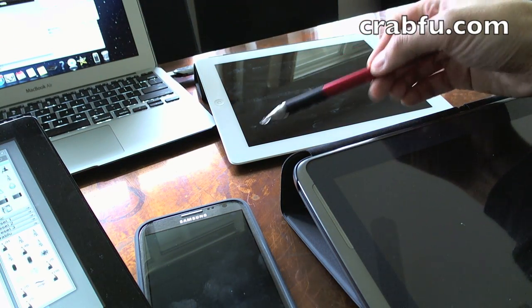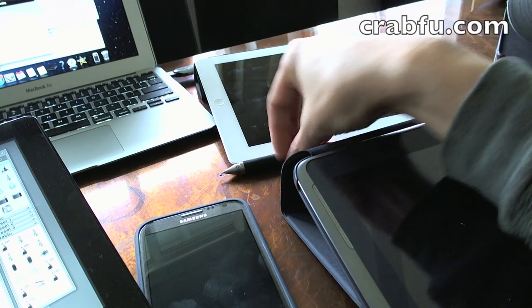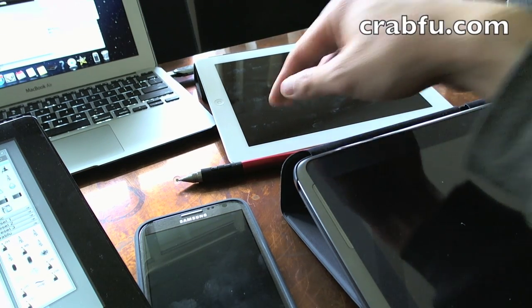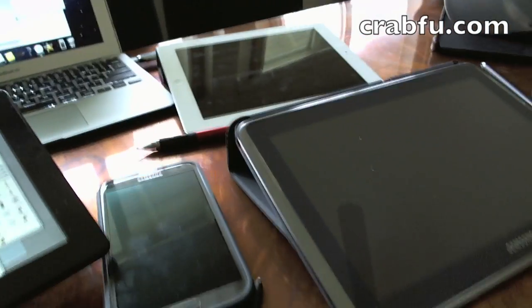In general, it's good for just having fun sketching, and some people can do some really amazing stuff on there, but I rely on my line weight quite a bit, so I don't actually prefer this setup compared to these. So let me show you this next.